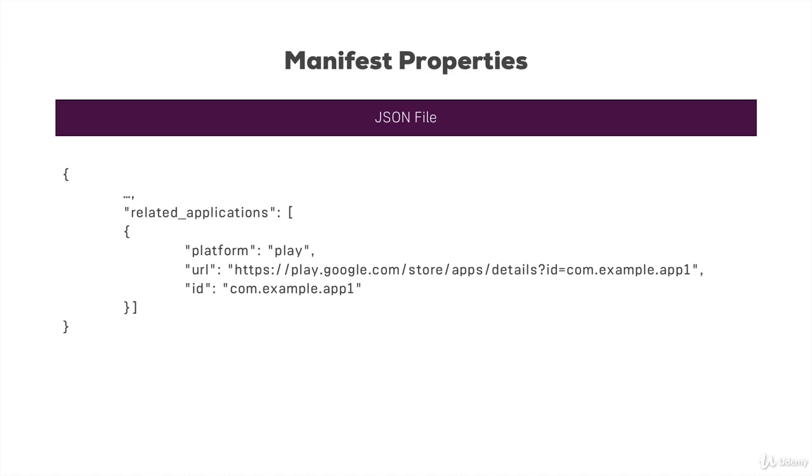The related applications also is an array of related applications, where each application is simply an object where you specify the platform, like Play for the Google Play Store, then the URL to your app in that store, and possibly an ID, so that it can be identified in that store. And as for all the properties, you find a link with detailed instructions on all these given properties at the end of the module. So these are the main properties you want to know.